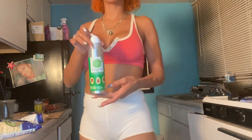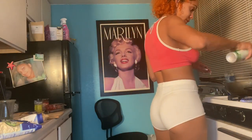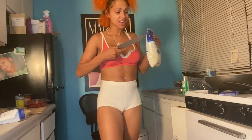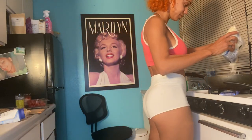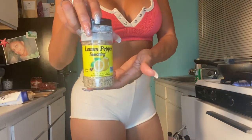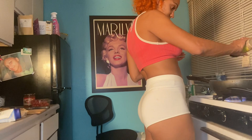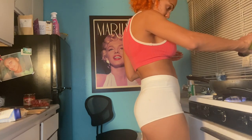So this is what I spray my pan with, a little bit of avocado oil, okay? So my cauliflower don't stick. Ooh, sprayed a little bit much in there. I'm not going to make the whole bag of cauliflower. I just make what I eat, you know what I'm saying? And I don't eat a lot like that. Here's the cauliflower. So I'll be using a little lemon pepper. Lemon pepper on this thing. Okay, just dab it in there.